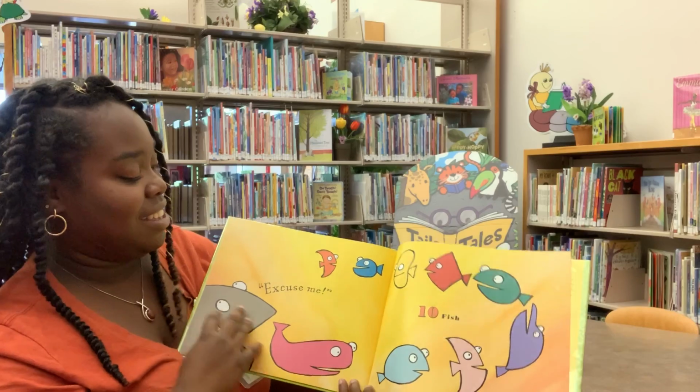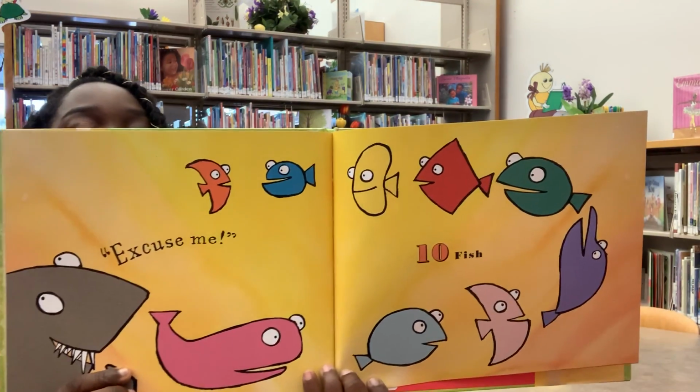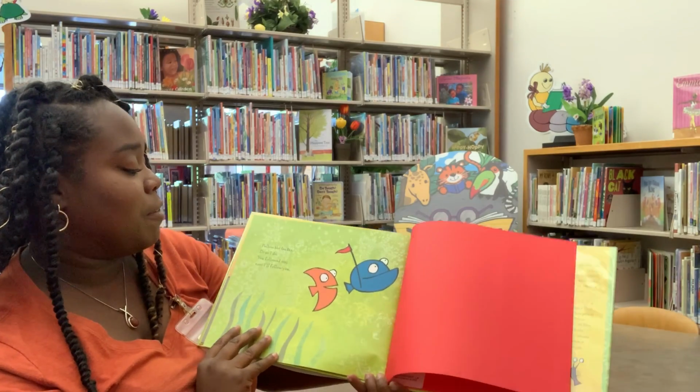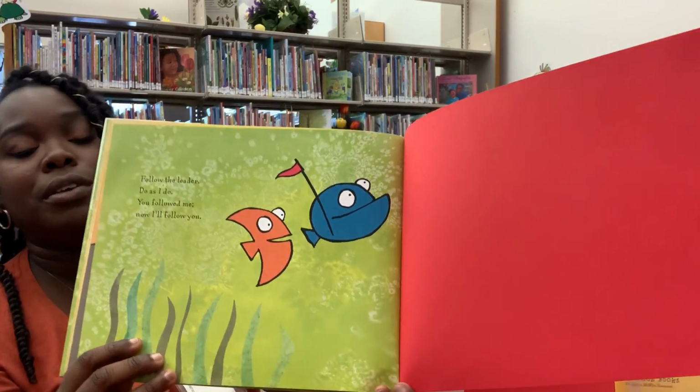out. Excuse me, said the shark. Back to 10 fish. Now follow the leader, do as I do. You followed me, and now I will follow you.